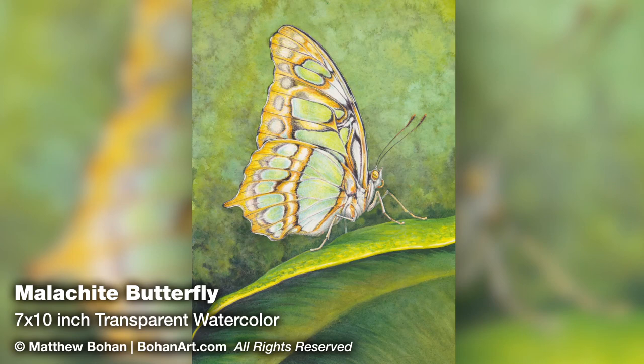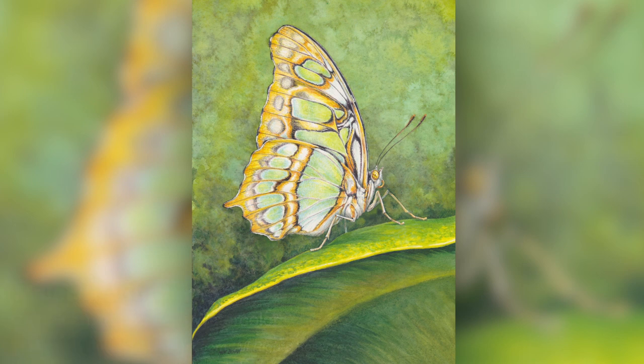I'm back with another transparent watercolor. This is a 7x10 inch painting of a malachite butterfly. I got photo reference for these paintings at the Hershey Gardens Butterfly House in Pennsylvania. I went there with my family and we took a ton of photos of all sorts of beautiful specimens, and I came back inspired to paint some butterflies.